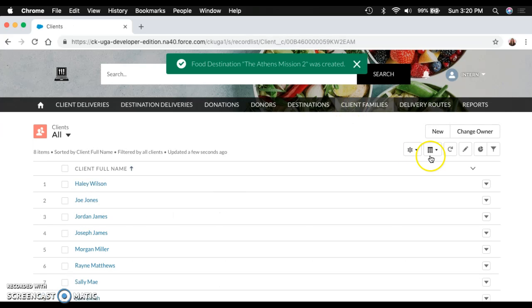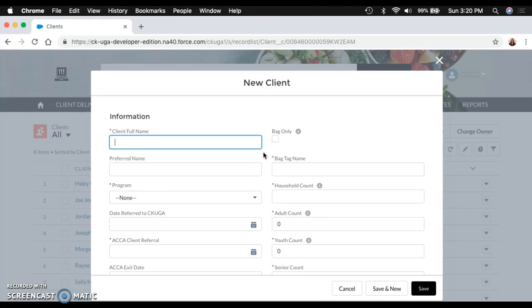Next, let's look at client families. This is our most comprehensive form because we have a lot of data to record. The left side is specifically designed for everything around the family information, and the right column is around their meal requirements and how we can serve them. Let's say the family is Margot Smith and she prefers to go by Margot. The client full name represents the head of the family. While a family might have 5 or 6 people in it, we need one representative to be the contact person or the head. So that's why you only input one name here.